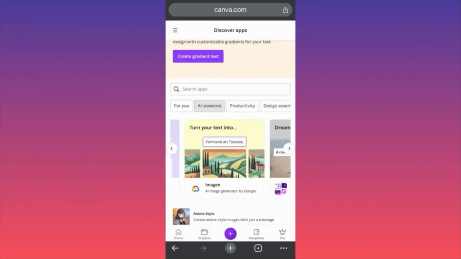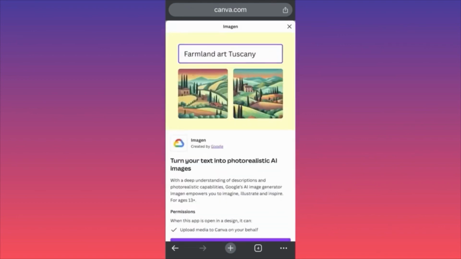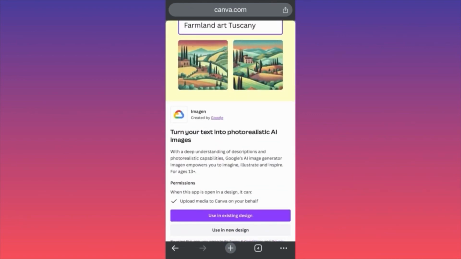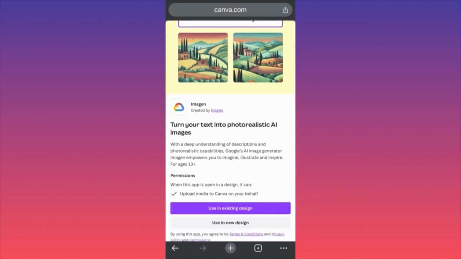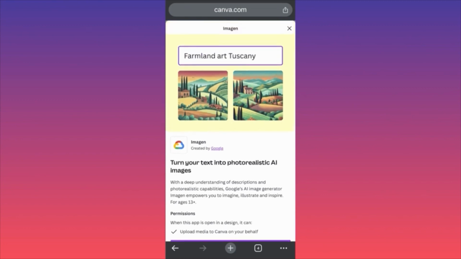Hi guys, in today's video I'm going to show you how to use the AI image generator inside the Canva app. In the previous videos we went through animation apps, we went through Dalio, we went through Magic Studio. You want to make sure you watch these videos, guys, so you understand how to use these apps and what kind of results we got. In this example, I'm going to go through Imagen. This is essentially based on AI software coming from Google. Very interesting. I have huge hopes about this. I read good things about it.